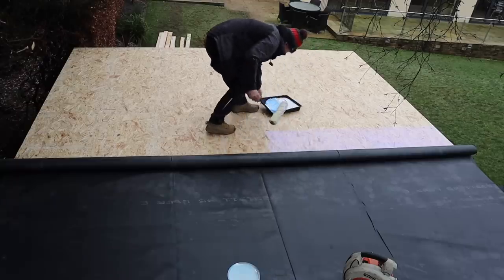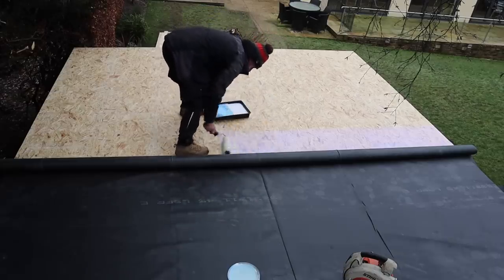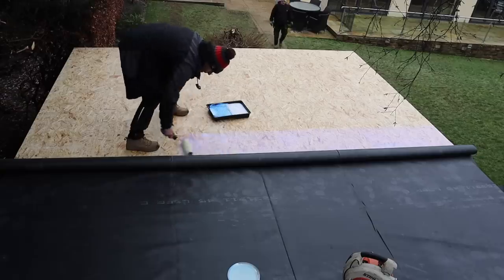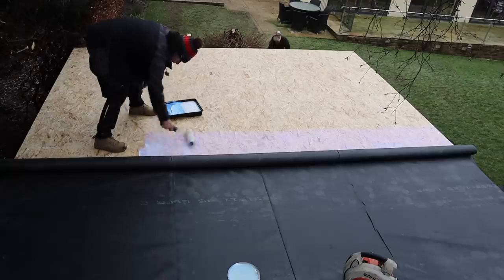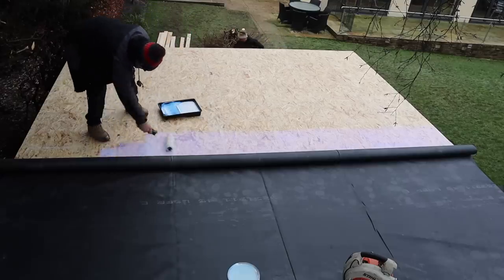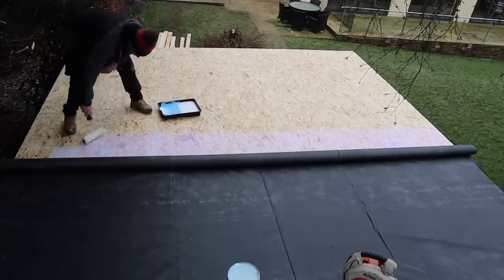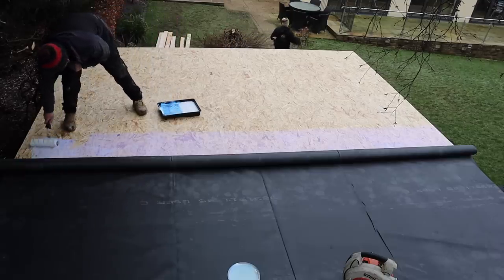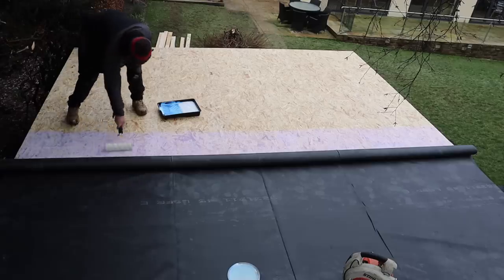There's just me on here today — the less people on the roof the better. In summertime I'd have one man on the roller and another man on the brush to squeeze any air bubbles out. I know a lot of you are going to say get yourself a roller on a stick, but this works — it's only about an hour's work. I've got a nice 500mm strip all the way down.